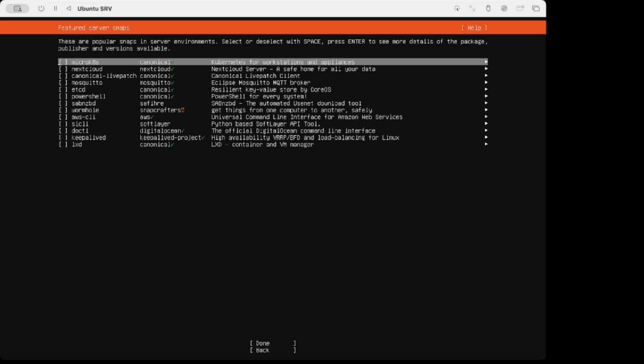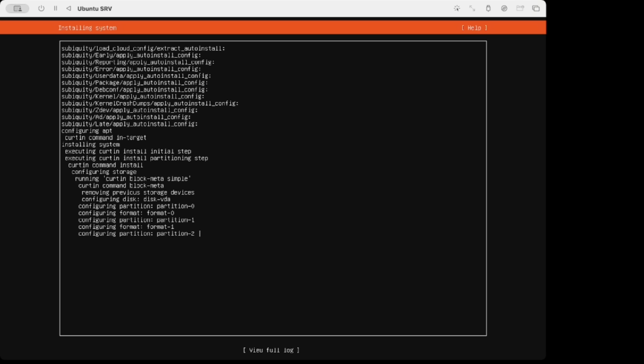Now, the system begins installing Ubuntu Server. We wait until the installation is complete.